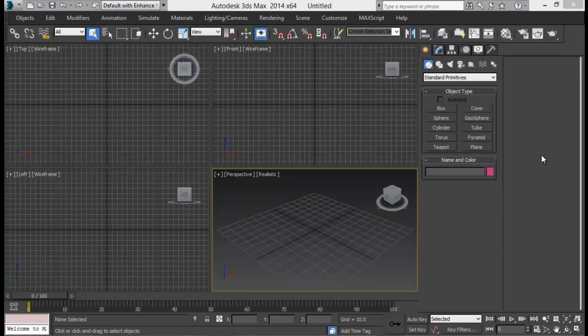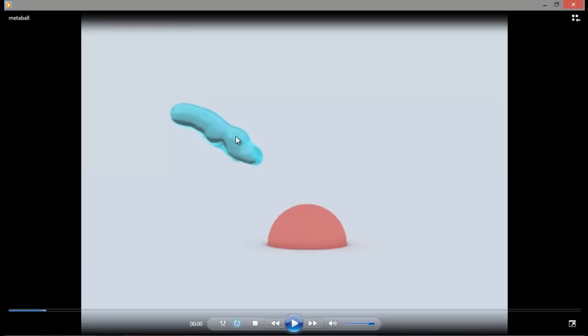Today we are back with another tutorial, and today we're gonna take a look at Vray metaballs. Okay, it actually does similar work to the blob mesh. It is used to convert our particles into a mesh, or let's say it does not actually convert the particles into mesh, but it gives the render time effect, which kind of converts the particles into the mesh. Let's see a quick preview.